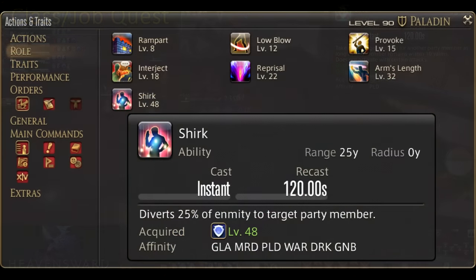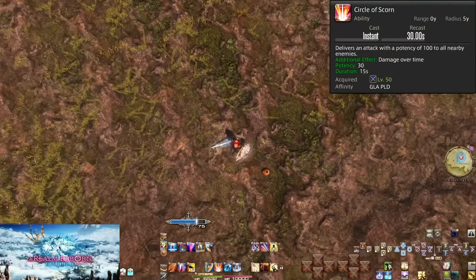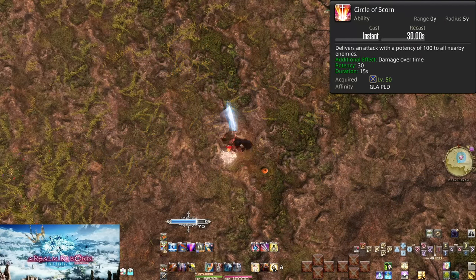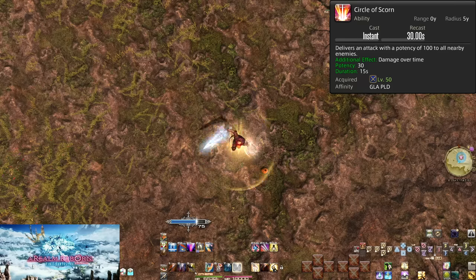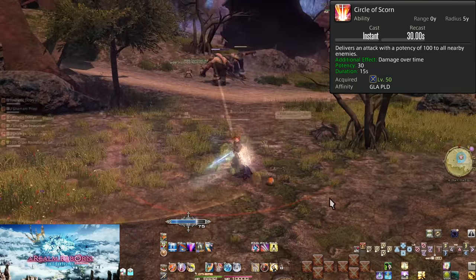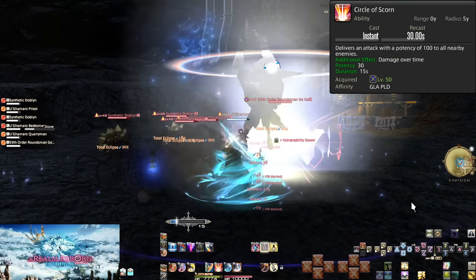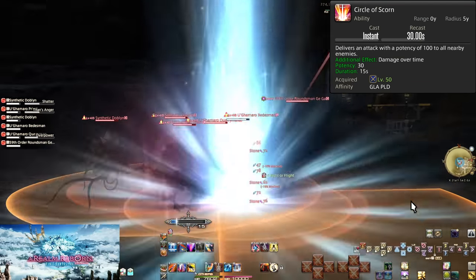Our final role action is Shirk at level 48. Level 50, Cycle of Scorn. On a short 30 second cooldown, this does a 100 potency AoE around yourself with a 5 yalm range. In addition to the base hit, all enemies affected will receive a dot, damage over time, for 15 seconds. This does 30 potency on a server tick, which are every 3 seconds.